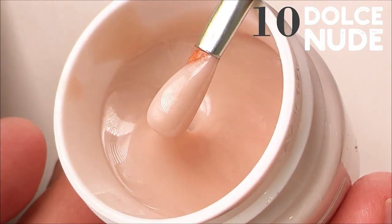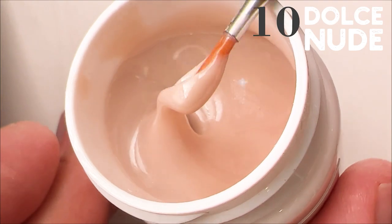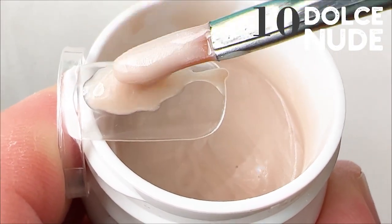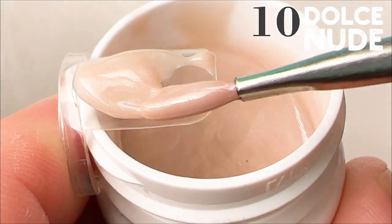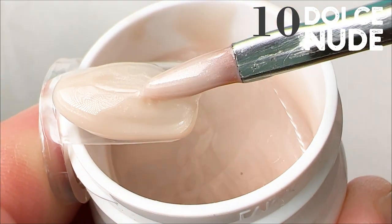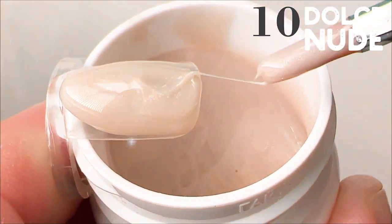So you can choose the exact tone that you need. Just take a look, guys. So yummy. And now, guys, we're going to the next tone. This is a little bit lighter. And as you can see, guys, when I place the gel on the tip, it's very quick and easy aligning on the nail plate.